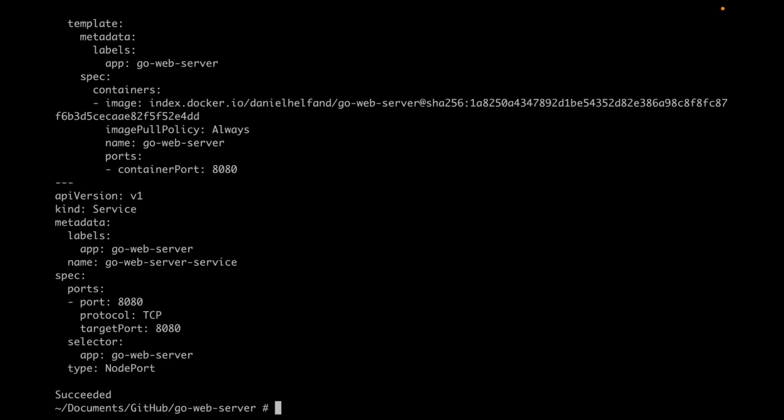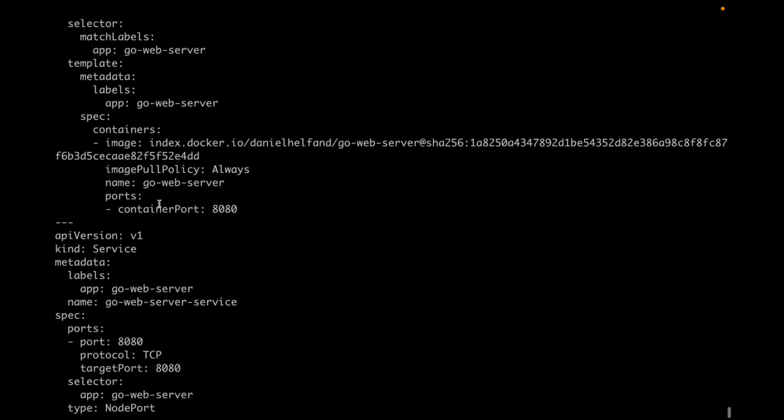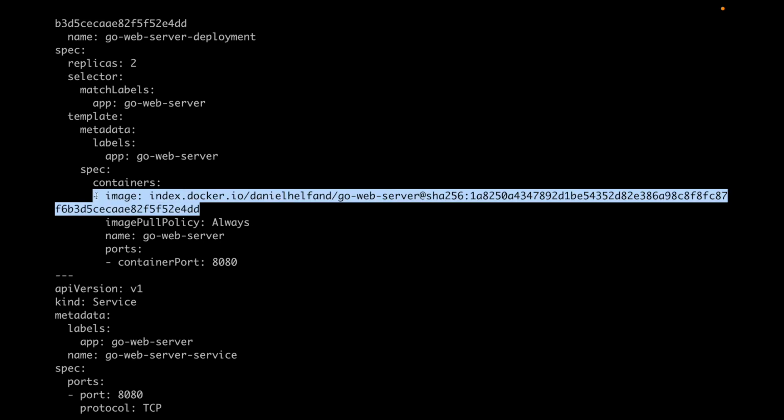So if I were to run kbld against this YAML file, the output that you'll see here is that it's the exact same object definitions, the service and the deployment, but instead of referencing this container image by a tag, now what we're doing is we have this digest format. So we have this immutable reference to a container image that would be created each time this deployment were created on our cluster. You'll notice that it's not the most human readable thing, but this is the beauty of kbld, right?